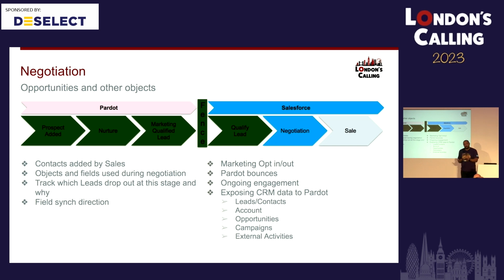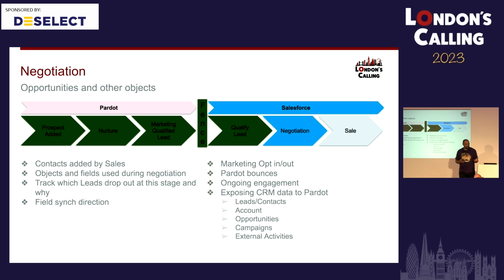Now, this is important because you do want to nurture these contacts, but do you want to nurture them in the same way? And if you don't want to nurture them the same way, how does Pardot know? Yeah, and what I would tend to do is say there would be something on the record that would say, is this a current customer that we've just added? Is this a prospect? Is this a VIP? Is this just someone I've added because I feel like it? Yeah, something on the contact that tells you a little bit more about the context of why they're there so that Pardot can market them correctly.